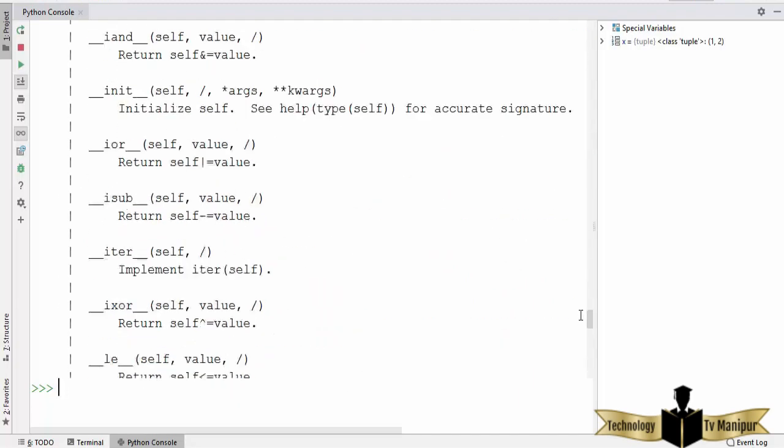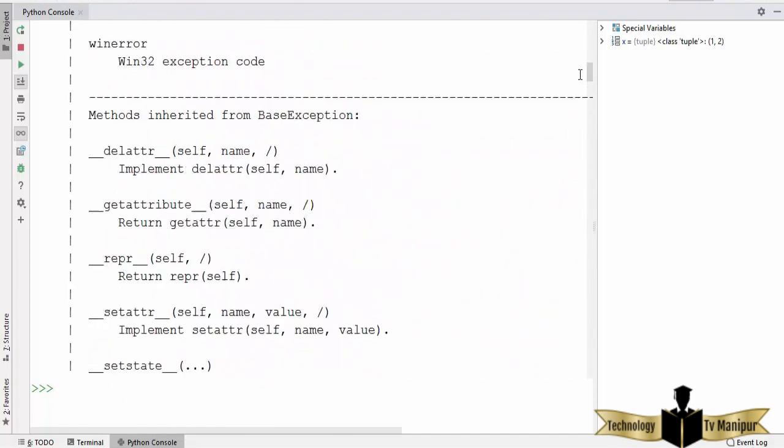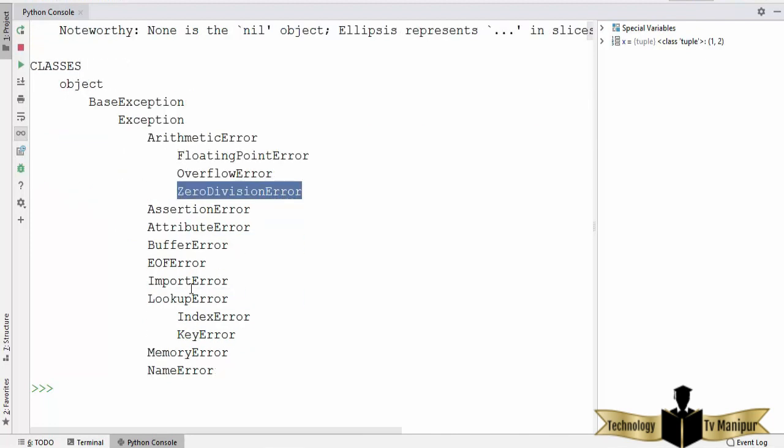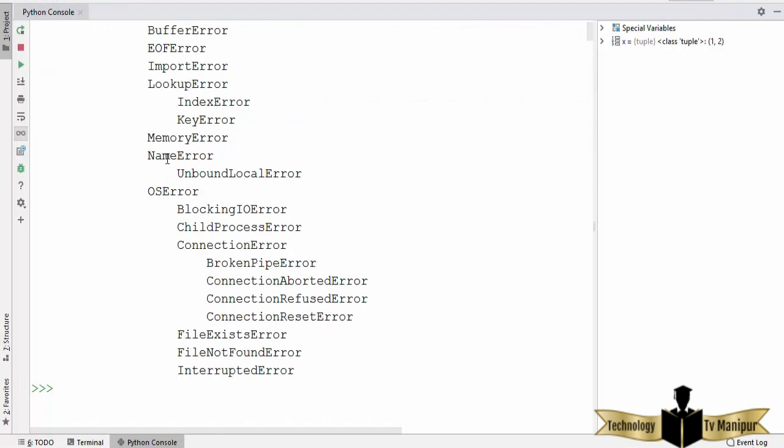When I go to the top of this output, let me scroll up, here you will see under the classes there is an object class, and under the object class there is a BaseException class, and under the BaseException class there is an Exception class and others. That is a big list of exceptions which you can see here.